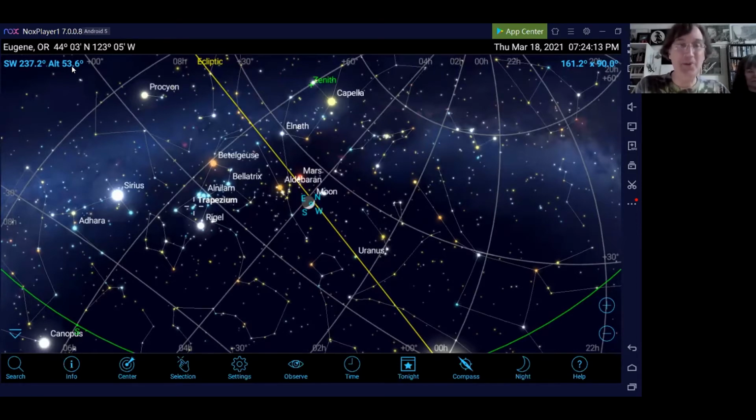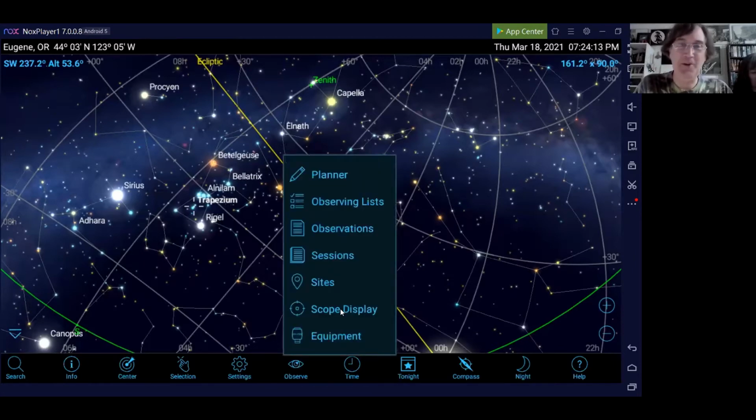This is really useful, especially later when we start playing with time, being able to know where something is at a particular time. We'll get to that. What I'm trying to find is that a lot of people have Telrads, and I'm trying to figure out how to do that. It's here in the observe menu under scope display.